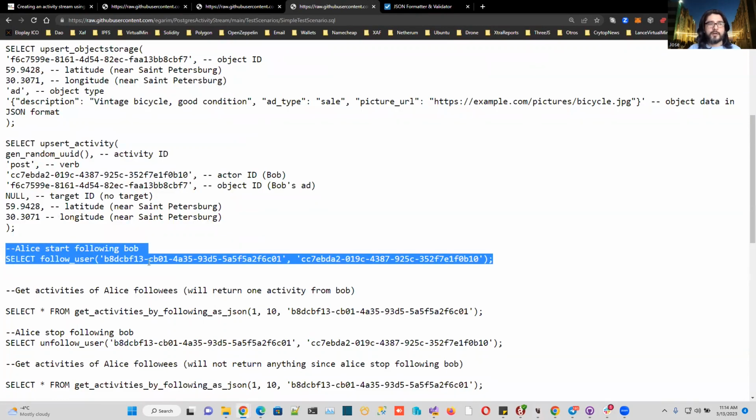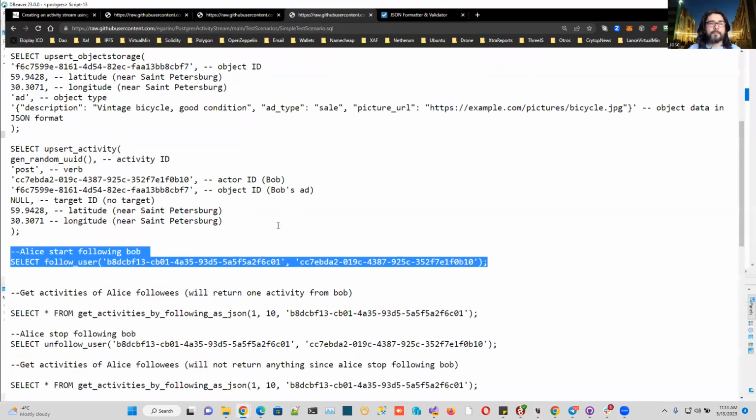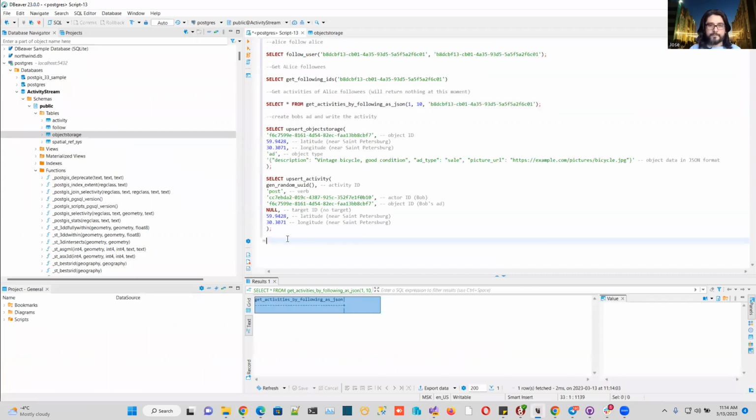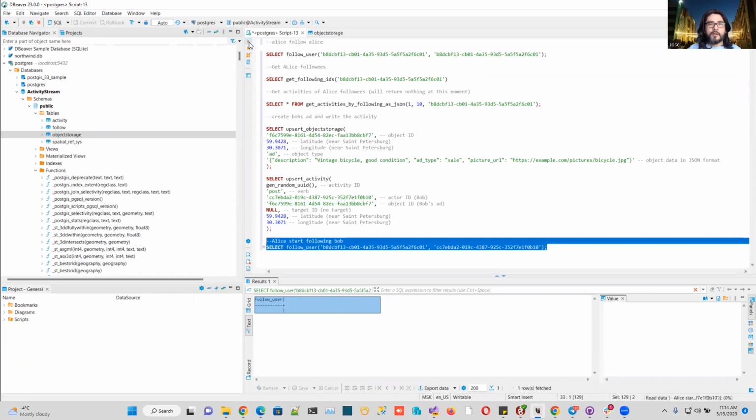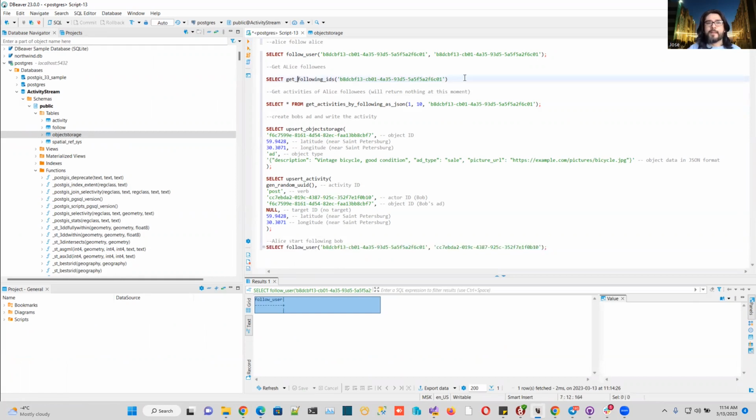So Alice will start following Bob. Okay, so Alice started following Bob. So if we get the objects that Alice is following, it will return two, Alice herself and Bob.